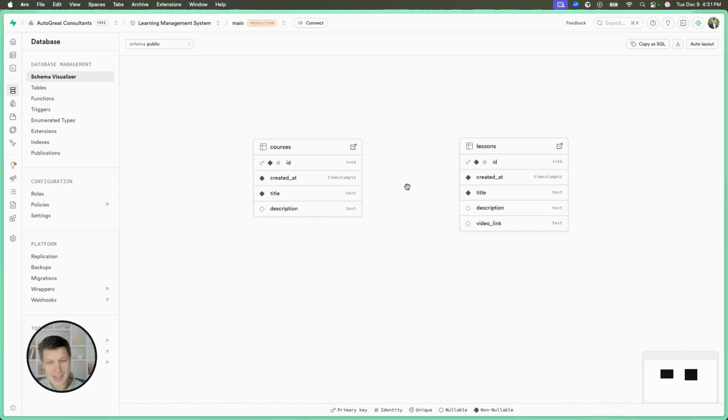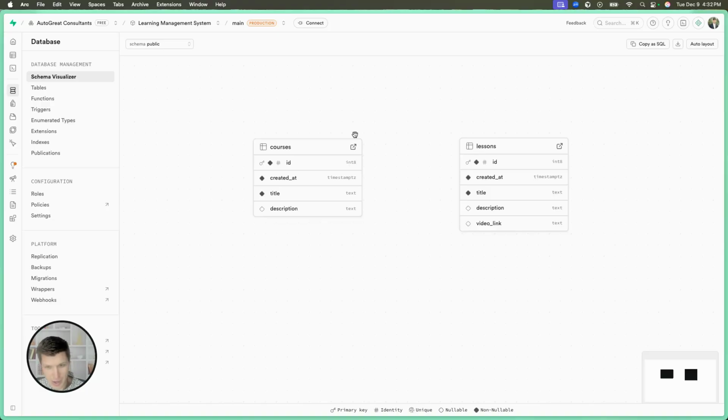The reason that's important to identify is that it's going to determine how we set up the foreign key within this database structure. The rule of thumb is that the foreign key is always going to go in the many side of the relationship. So in this case, the lessons table is going to get the foreign key, linking it to the course. And a foreign key is simply the ID of one table that's saved in the linked table.